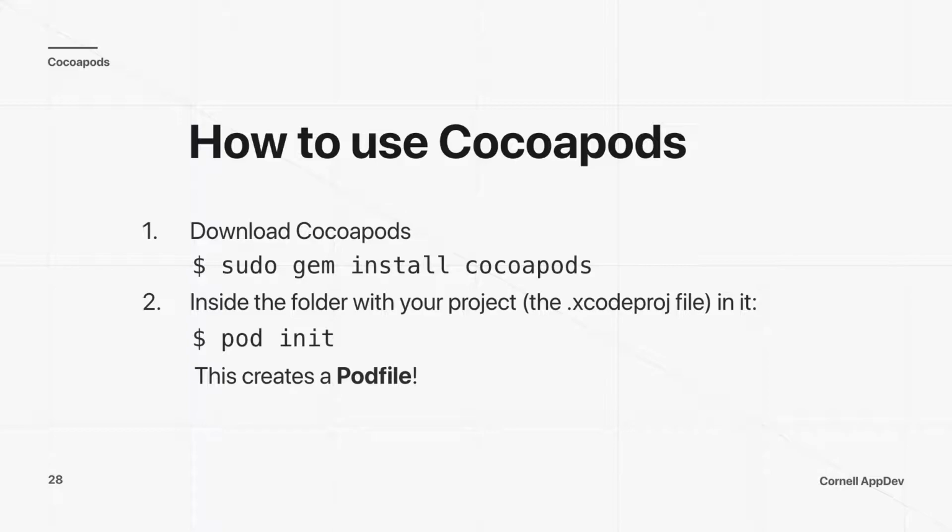Cool. So if you haven't, that is the command that you would run in your terminal to first install Cocoapods, which is the first step to being able to use it. And then the concept of using a Cocoapod is that you need a pod file that specifies all of the external libraries, or Cocoapods, we refer to them as pods. It specifies all the pods that you want to use in your project. So what we'll do is we do pod init, which will create a blank pod file for us, and then we type inside our pod file to specify. So we're actually going to start the demo by creating the pod file.